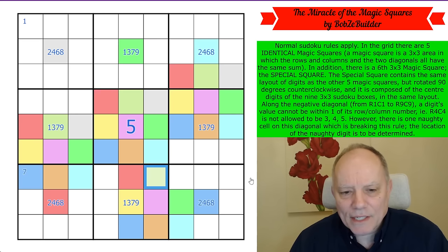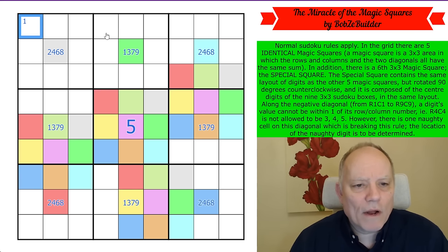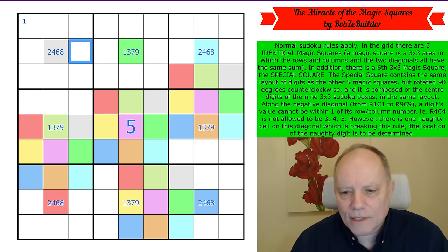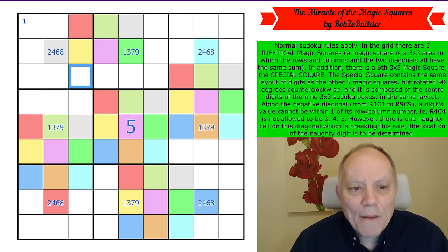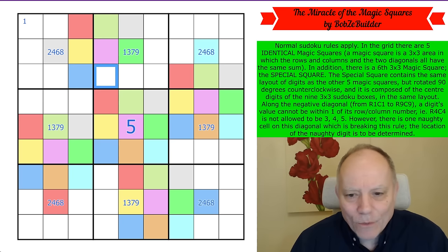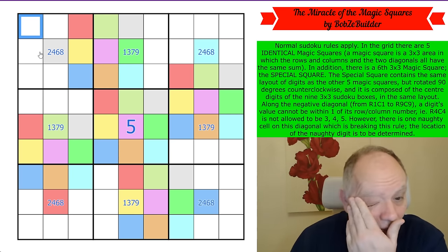Once you get your mind organized around this it's actually very straightforward to place these. There's the row seven clone done. And the one in row one — its middle row is yellow, purple, bright green again, so we know exactly where that goes because bright green is placed in that row. We've now placed all five identical clones. We don't know their numbers yet — we've only got one digit in this puzzle — but we are really homing in on a solution.